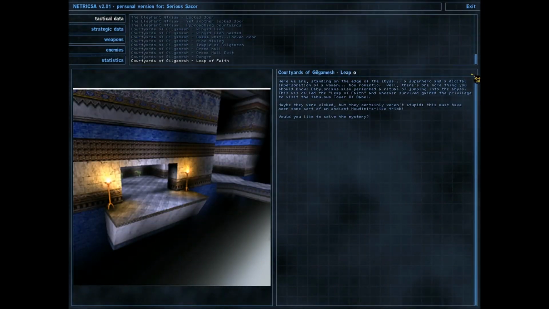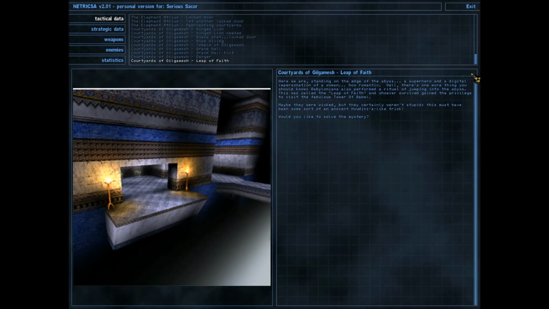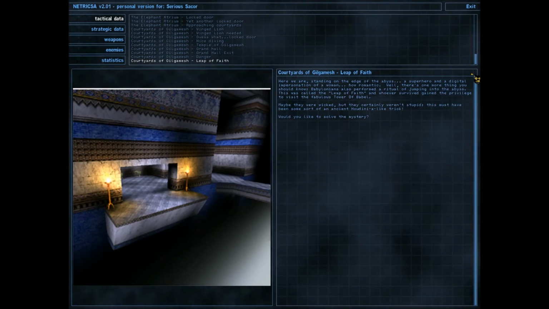Leap of faith. Here we are standing on the edge of the abyss. A superhero and a digital impersonation of a woman. How romantic. Well, there's one thing you should know. Babylonians also performed a ritual of jumping into the abyss. This is called the Leap of Faith, and whoever survived gained the privilege to visit the fabulous Tower of Babel. They also quite possibly ruptured their ankles and broke their legs, but at least they got to visit the Tower of Babel. Maybe they were wicked, but they certainly weren't stupid. This must have been some sort of ancient Houdini-alike trick.